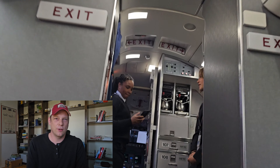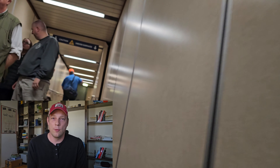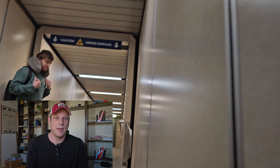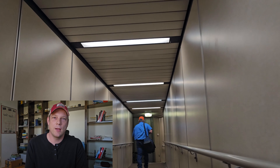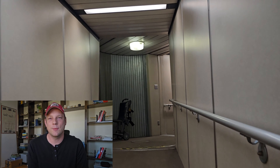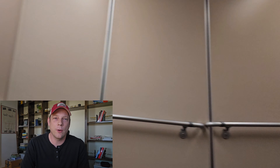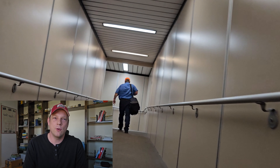For deplaning — in first class you're going to be the first off the aircraft because you're up front. You basically stand up, collect your stuff, and then you're off to your connecting flight or, if that's your destination, you get your bags and head out of the airport. In economy, some people stand up but you aren't going anywhere right away. Deplaning on this plane is faster just because there isn't really much overhead luggage — everybody has to gate check their big roller board bags. Depending on where you're sitting it can be like an extra five or ten minutes.